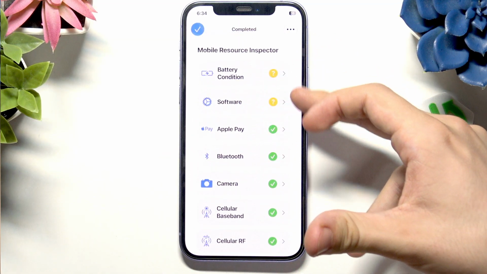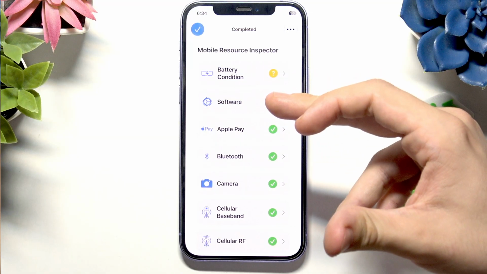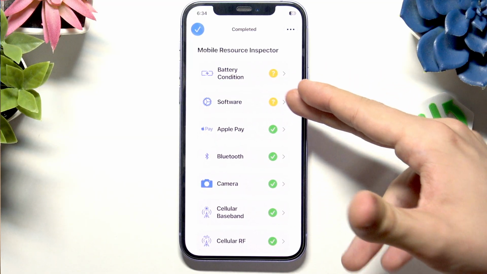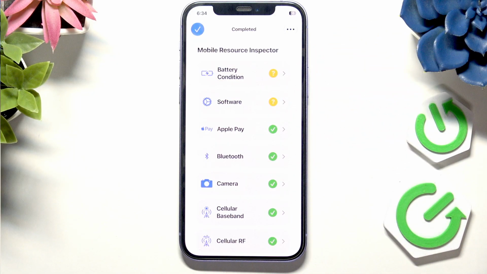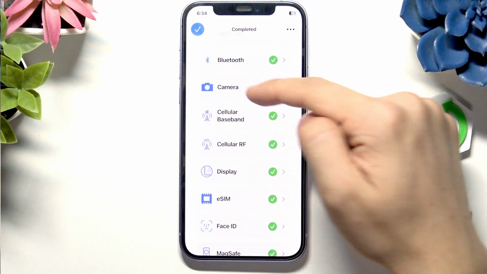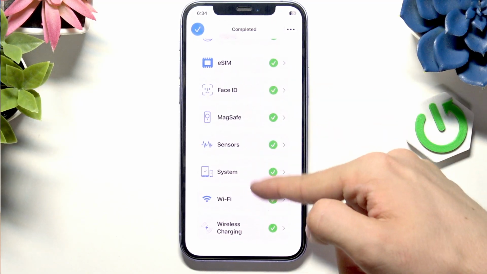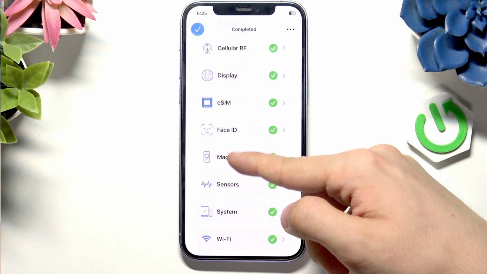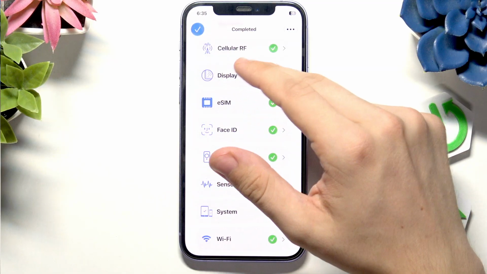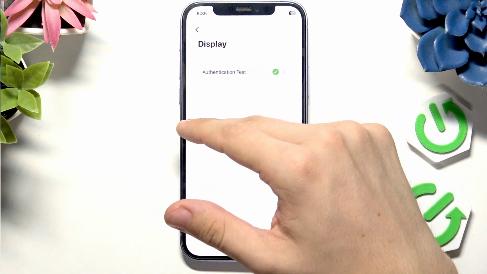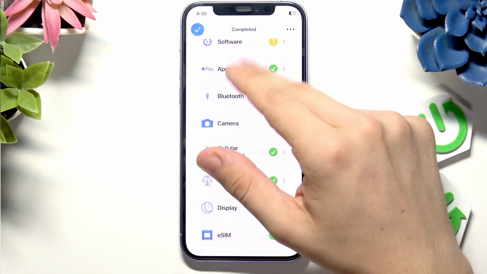It shows me some warnings. These are yellow, not red. So it's not that something's not working. It's just a warning that may cause issues, but they aren't sure that it does. The other things are fine. So like my wireless charging, my MagSafe presence check, my eSIM is there, my display is authentic, and stuff like that.